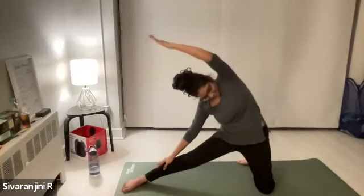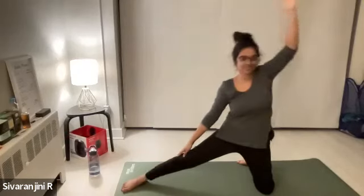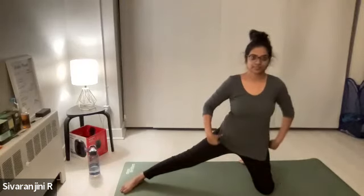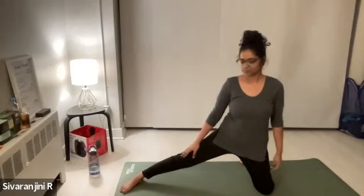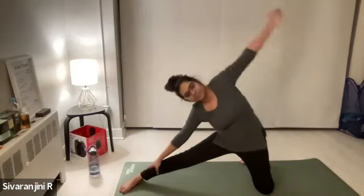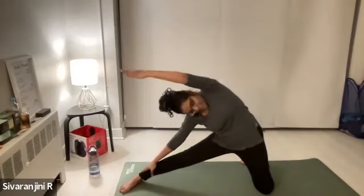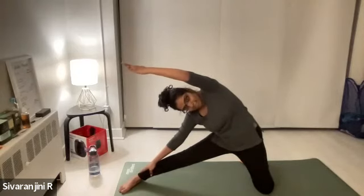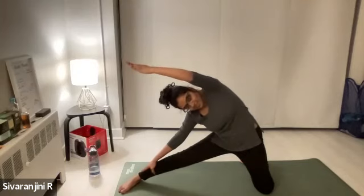Kneeling down, come to kneeling down position. One leg to one side. Try to keep your soles onto the ground. And then slide your hand, right hand till the right ankle, left hand up and slide sideways. Stay here. This is called gate pose. Stay here.